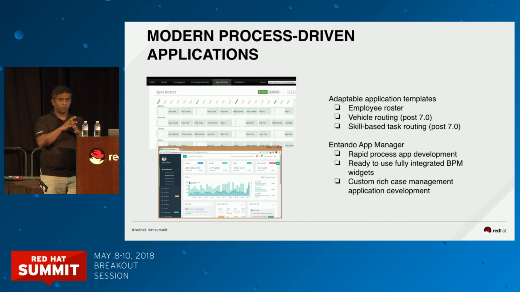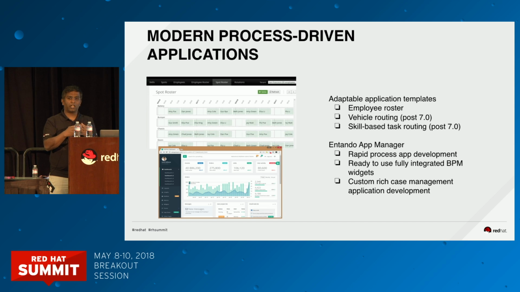The Employee Roster is a beautiful example. You can pretty much just take it and use it as is in your situation, right? You can define all the staffing, the skill level, and all the available slots. You can easily configure it, and even your marketing person can go and build a nice schedule builder for the problem they're trying to solve. So that's the level of flexibility that this solution provides.